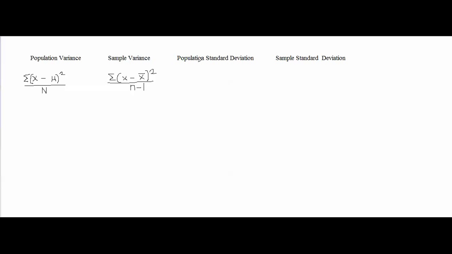Remember that the population standard deviation is just the square root of the population variance. If you take the variance and go one step further and get the square root, you get the standard deviation. So, to get the formula for the population standard deviation, we just take the population variance formula and put it under the square root sign, like this. So if we take the population variance formula and put it under the square root sign, we get the formula for population standard deviation. What about the formula for sample standard deviation? Well, the sample standard deviation is the square root of the sample variance. So we just take the sample variance formula and put it under the square root sign.